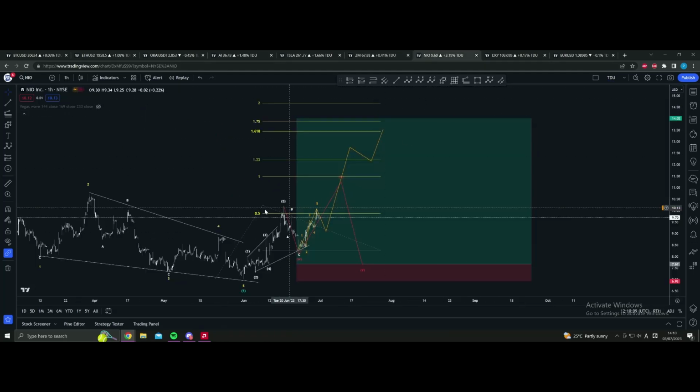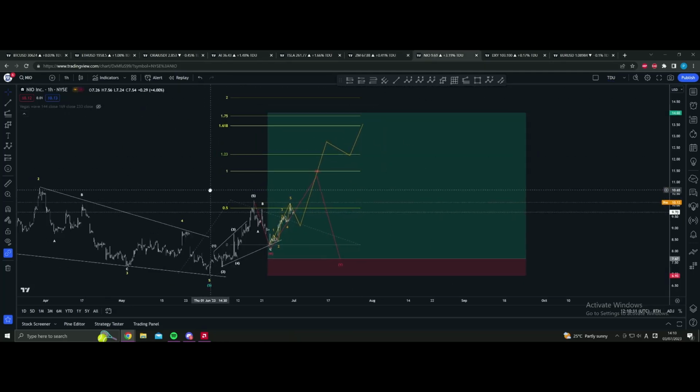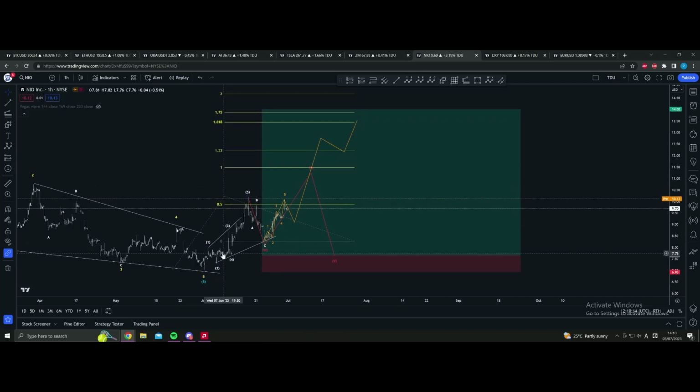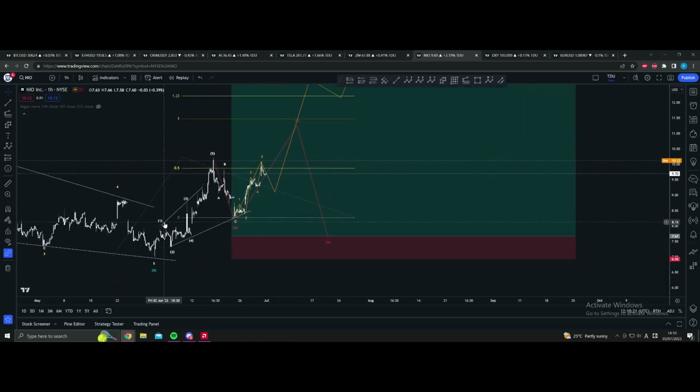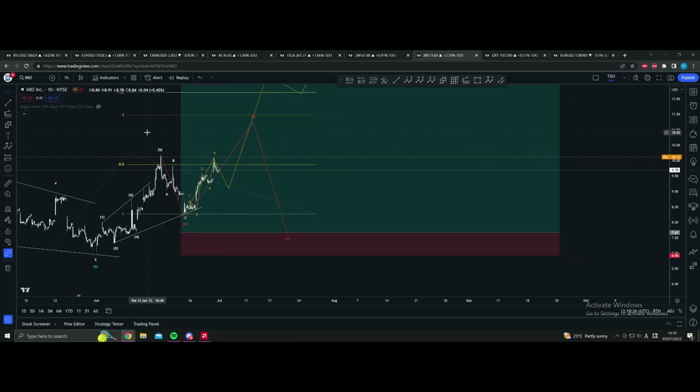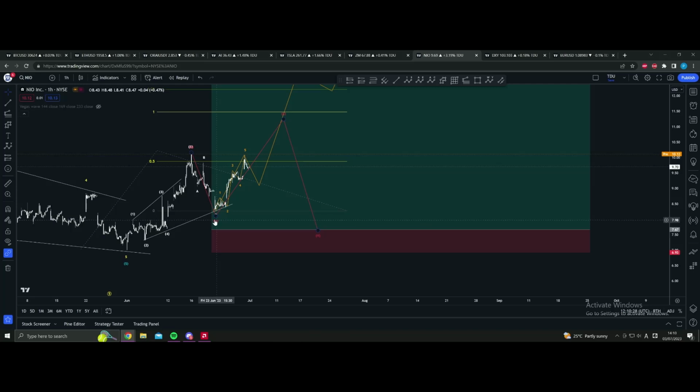All right, NIO. So I called NIO to be bought here. First I thought it's gonna make an impulse, but the only thing I can make out of it is a leading expanding diagonal. And if you look at the red count, it's less likely to happen, to be honest, because we have A, B, C into the bottom of the trend line. That can also be a wave 2, and that's it.